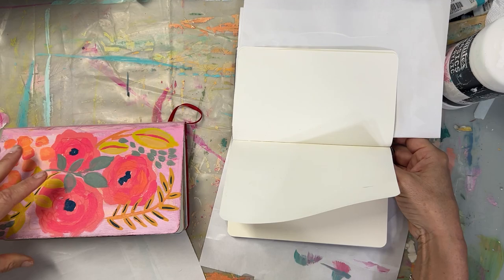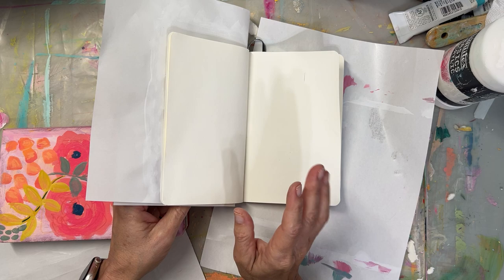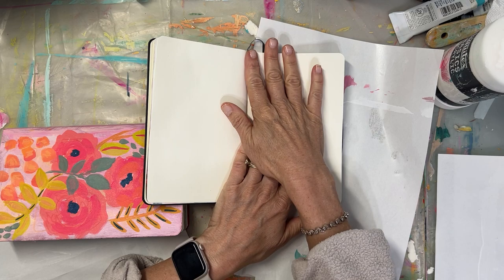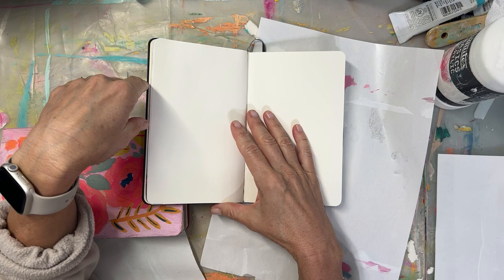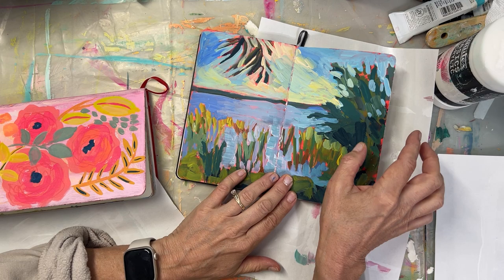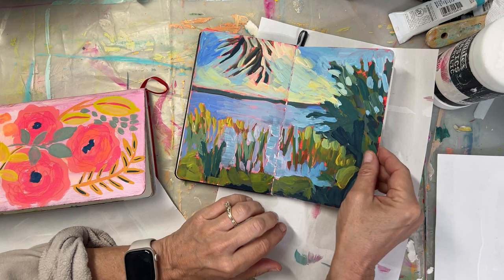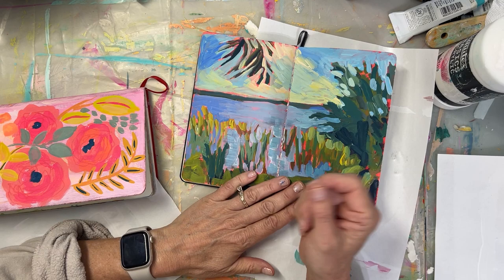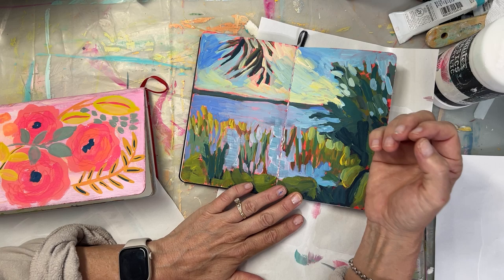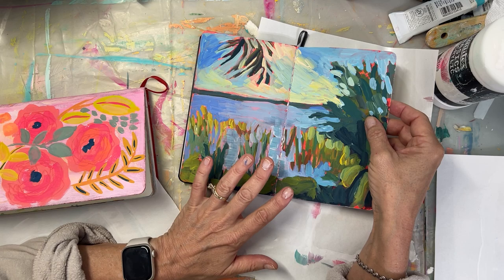I did a sketch and I'm thinking of dedicating this sketchbook to landscape sketches. I want to do them really loose, of a scene here in Florida. I did not gesso this page, and here's what happens — it's fine, it held up fine. But you find that you're painting and the paper is just soaking the paint up. I get this feeling like I can't get the color I want, or I have to keep using layer after layer after layer.